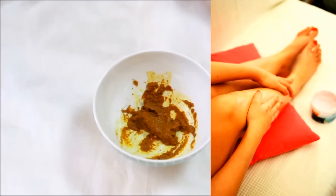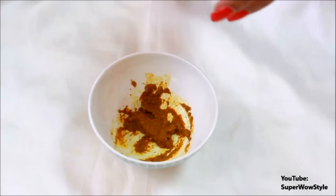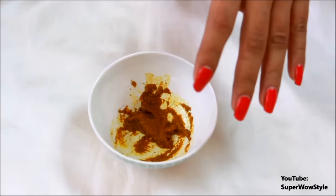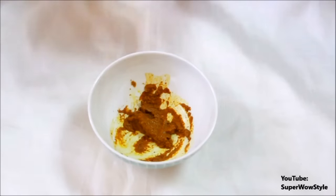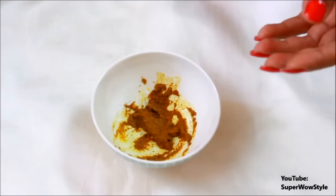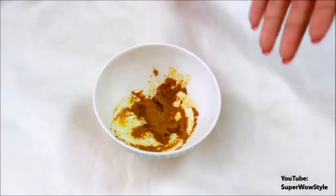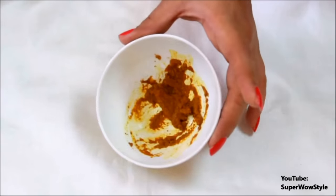You can also use this on your hands and legs — it's just really good. If you use this daily, honestly you don't even need anything else for your skincare. Apart from skin lightening, it does all these other things which really maintain your skin. You can stop going for those expensive facials, and after a while you'll honestly stop using foundation and concealer too, because your skin will be flawless.